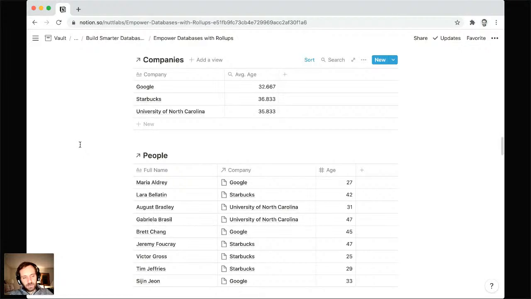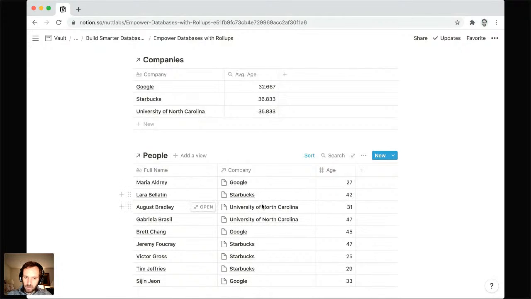So in this instance, each person is assigned an age. This is just a number property. Now, in a conventional people database, oftentimes we will include the birthday of the person. And if it includes the year, then we could calculate age using a formula. But in this case, we are just entering the age as a number for the sake of demonstration. So each person has an age.